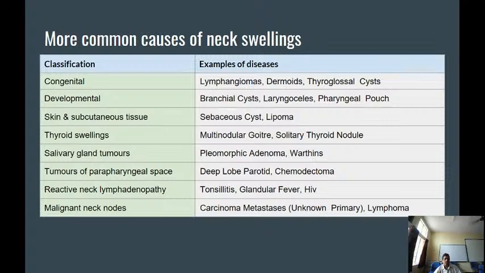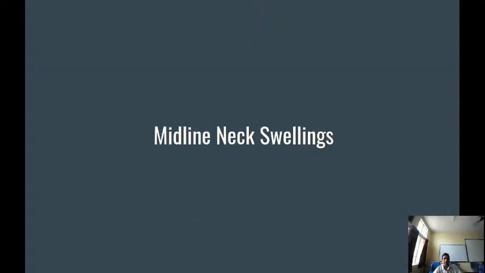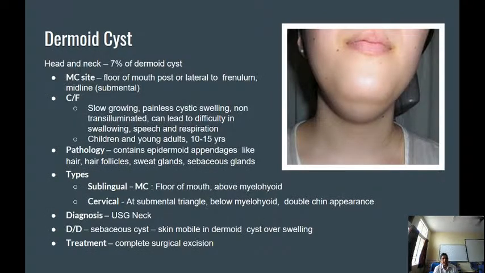So we'll try to go into certain important neck masses one by one, and most of these are usually given as short notes in the examination. Now, the first swelling that we need to understand is the dermoid cyst. This is situated in the submental region, and these dermoid cysts are the ones which are formed because of some of the ectodermal elements which are overlapped or covered when there is a fusion.